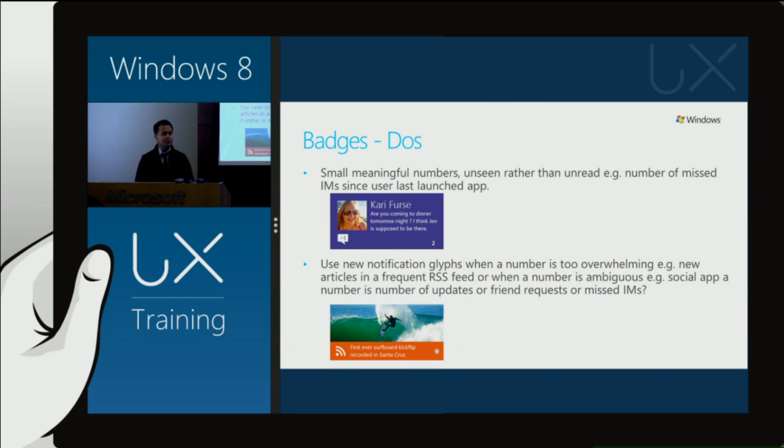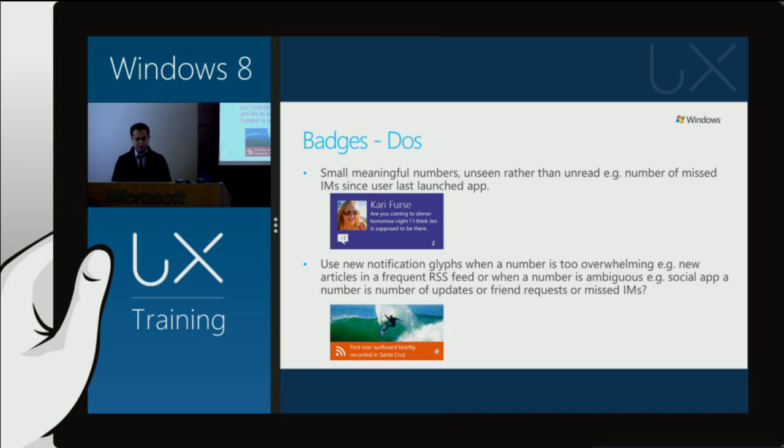So going back to do's and don'ts, a do when you're thinking about badges on your live tile is keeping numbers small, meaningful, and purposeful. You have a lot of applications that can have a lot of updates, and it may actually be more useful to know that I have 2 unseen messages in my mailbox as opposed to 500 unread, so that every time I visit, it clears out the number count, and it knows that I've seen what's available to me, and all I want to know is how many new unseen messages I have. It's very purposeful, and it provides a lot of value to the user.